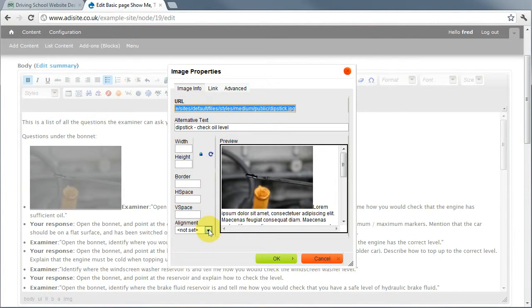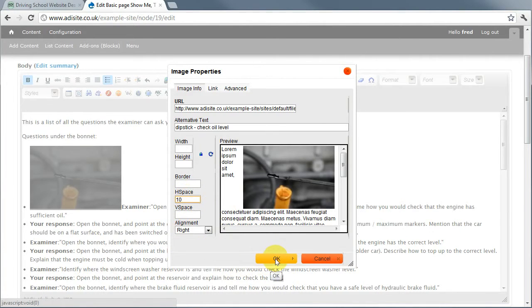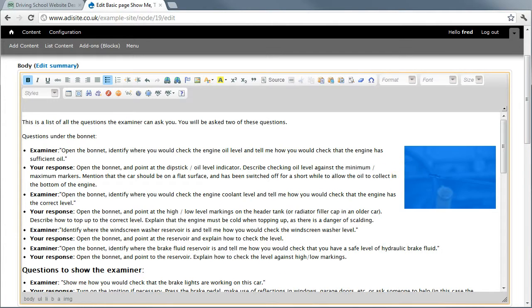So I'm going to say alignment to the right. I'm also going to give it 10 pixels of horizontal space because at the moment the text goes right up to the image. It looks better if there's a slight border. So all I did was say right align here and 10 pixels of horizontal space here. So click on OK. There it is, right aligned.